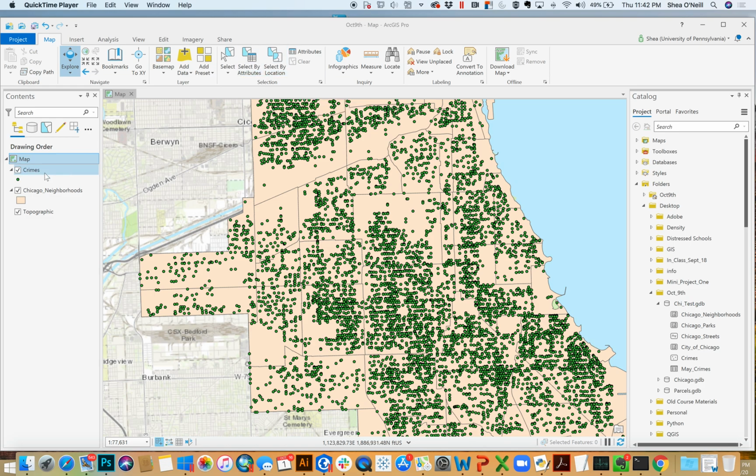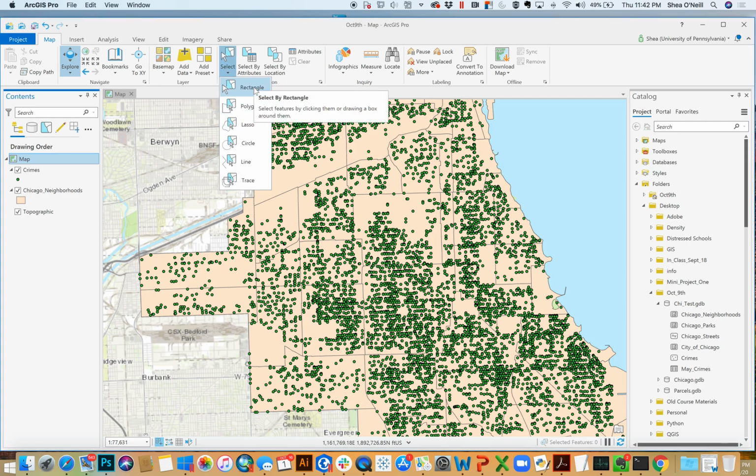So if you're following along, I've dragged in a data set of crimes and a data set of neighborhoods from the Chicago folder. And to begin, I'll really just come up here to selection, right, which is one of your three big options. It's the manual one. And you can choose any one of these you want. They'll do what you describe. You could do a circle. You could do freeform. Most commonly used one is probably rectangle.